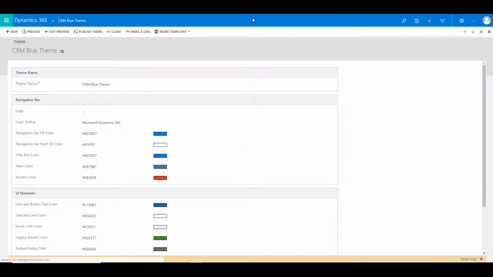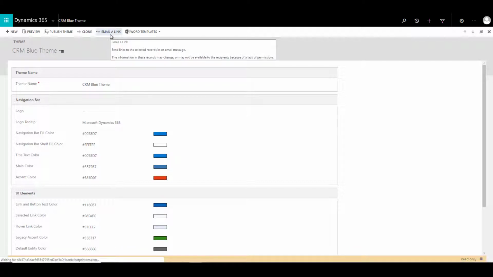It has not been published yet. It is just a preview so that you can know if your color schemes are all right. Once you're satisfied, you can click on publish the theme, and then this will be set as the default one. But if you don't want to do that, we can exit the preview and we are back to our original theme. Now, instead of creating a new theme altogether, we can reuse this theme and then make our changes.